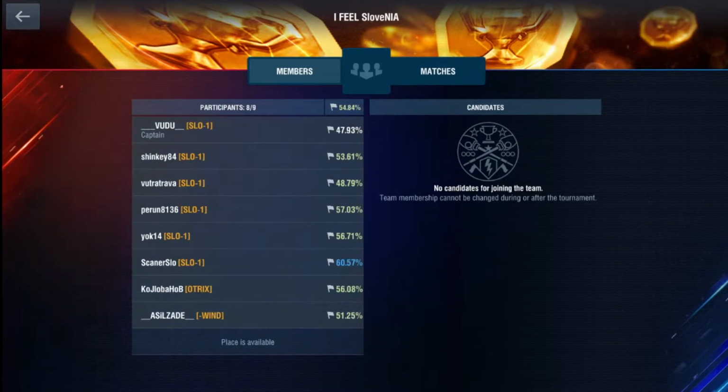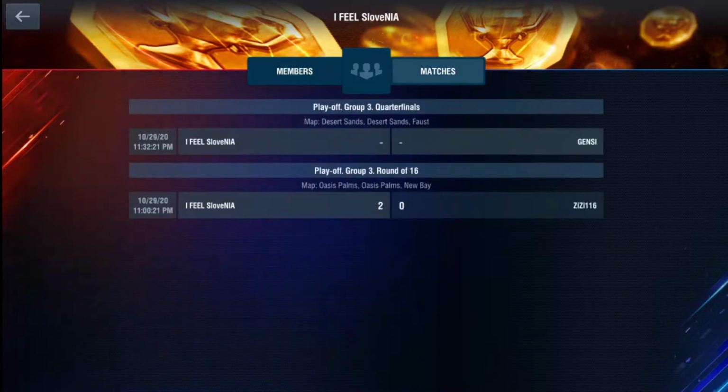I know Scanner Slow. Well, he's there for you, not for me. I had Eco with me at the start, though. No, he's in the team of I feel Slovenia. Oh! He's in the team, which is good.